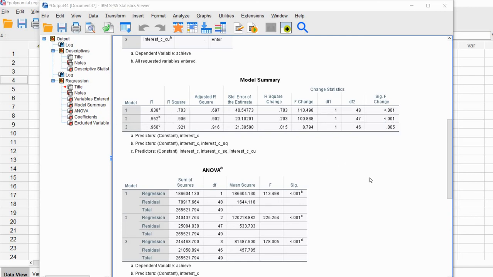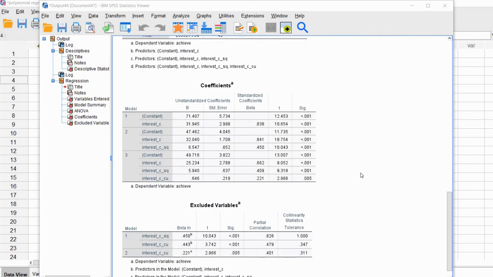Another thing I want to point out is that we could have accomplished a lot of this by going down to the coefficients table. If we didn't want to focus on the R-square changes and so forth, we could just as easily make our comparisons by looking at the significance test for the highest powered variable.